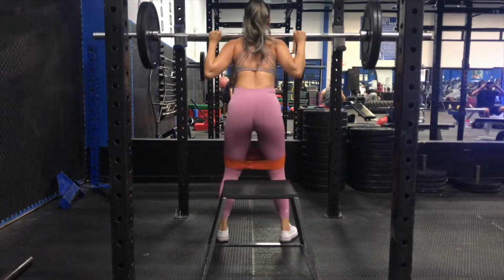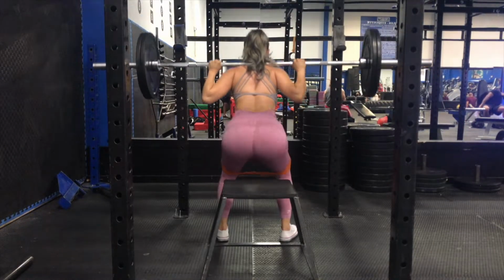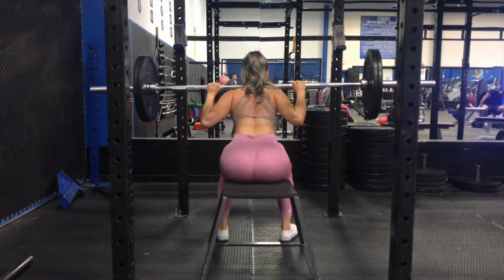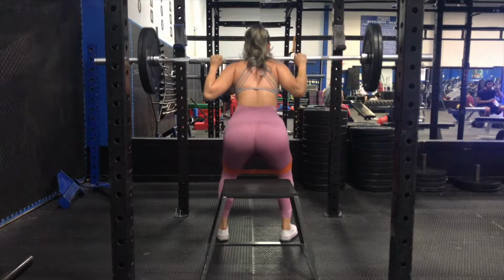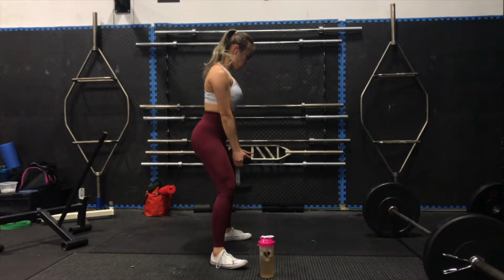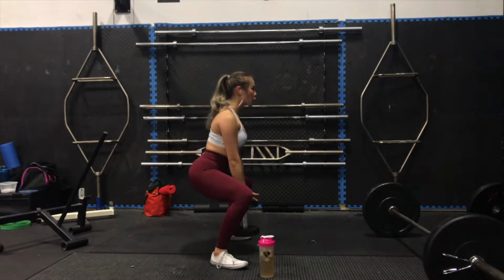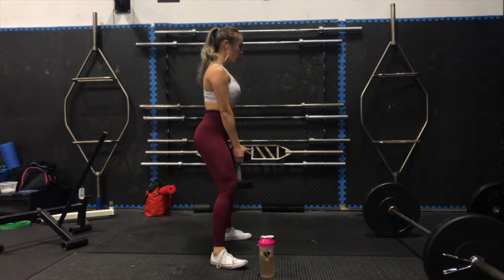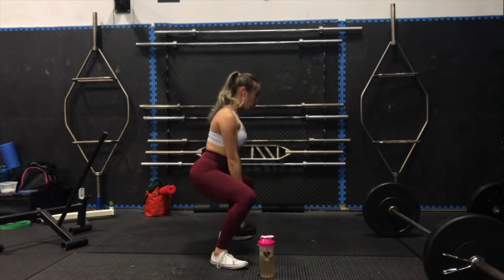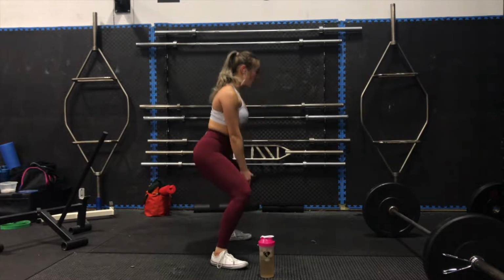Squats are a great compound exercise, and when I say compound exercise, it's any exercise that works more than one muscle group at a time. Other compound exercises are your squats, your deadlifts, your bench press, your pull-ups, and generally I like to start any leg day with heavier squats because it is one of the exercises that I really like to challenge myself in terms of strength. Nothing excites me more than seeing my numbers go up when it comes to squats.